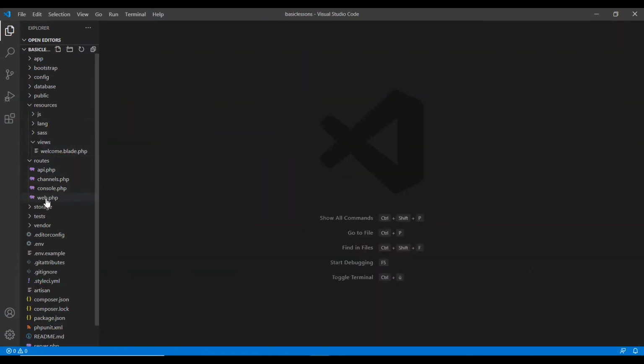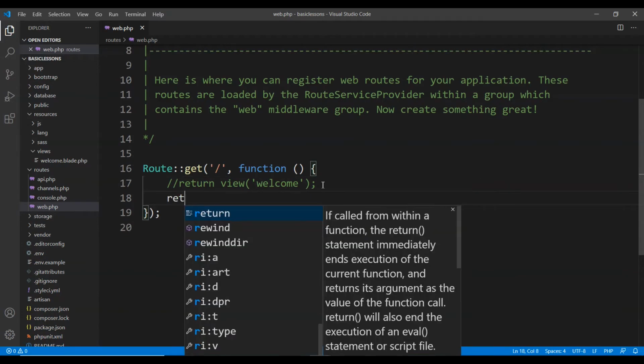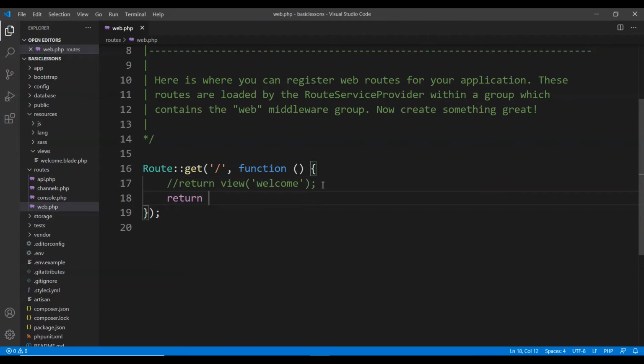And the reason why we have a web.php, this is the importance of routes. You're gonna customize your URL, and inside of your function you're gonna return the page that you want to view on your browser. Very simple and very clear. And we do not have only to return a certain page, but we can also return a simple text. For example, if I comment this return here, I want to return a message. I'm gonna say return welcome, for example.